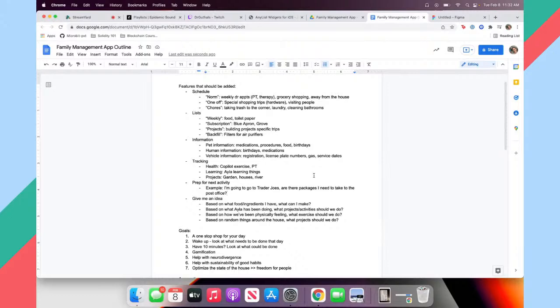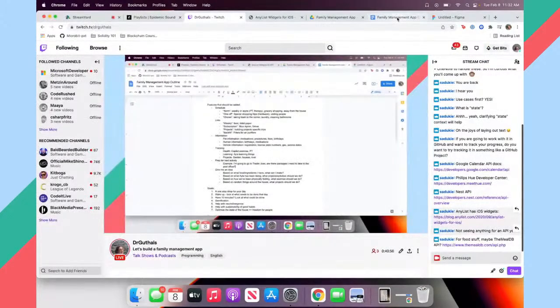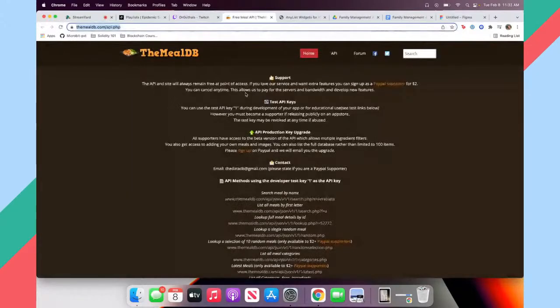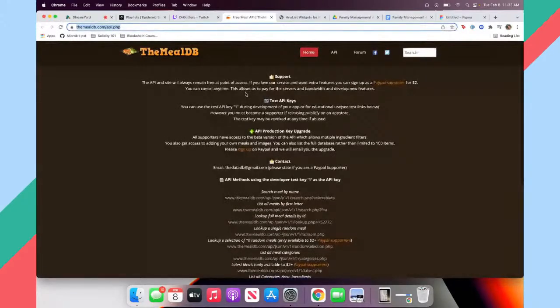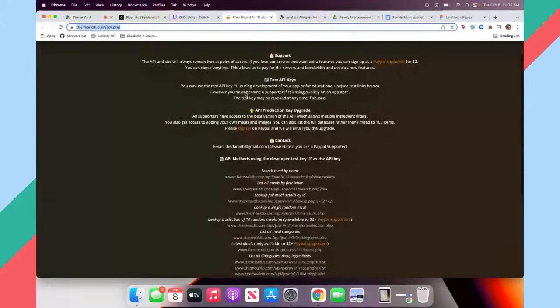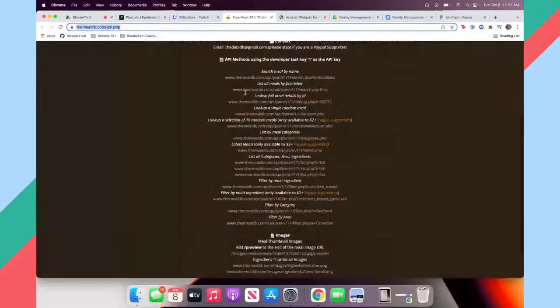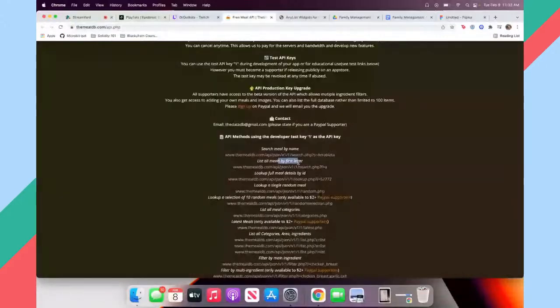Okay, I like this. The Meal DB API. Ooh, awesome. Oh, cool. So you can search meals by name, meals by first letter, by ID, look up a single random meal.